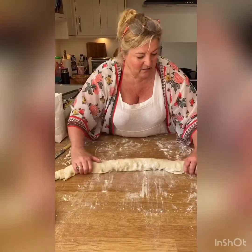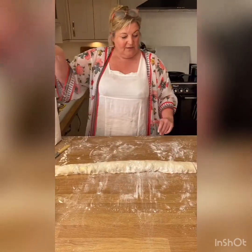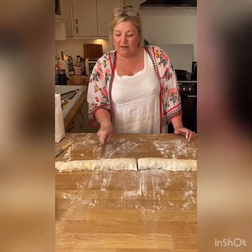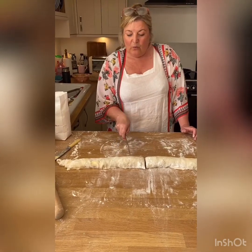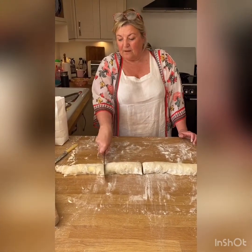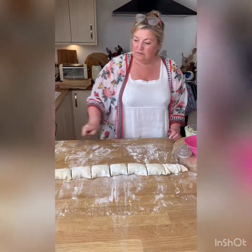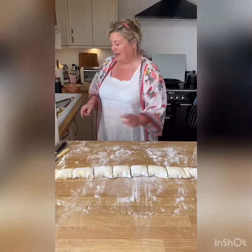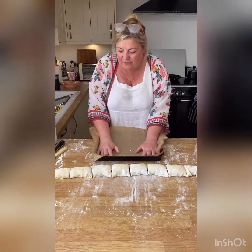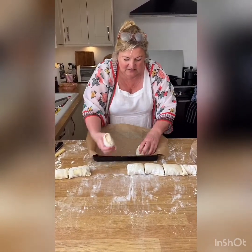Ideally, when you roll it, you don't really want to have that, but we've got it, so I'm not worried about it. I'm going to divide this into two, and then divide it into two again. If I do 12, it's 1, 2, 3, 4, 5, oh, maybe I'll do 8. Is that 8? Yes, 8. Baking tray, just lined with greaseproof paper. And then you take your bun and squidge it down like that together.